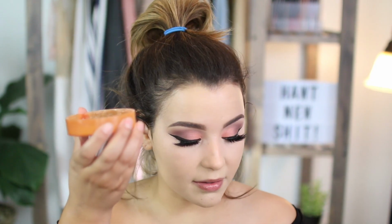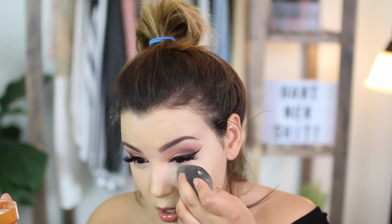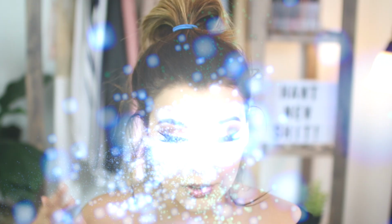All right, you guys, so to set my under eyes, I'm gonna use a little bit of my Airspun loose face powder. I don't have a new under eye loose setting powder to test out, so this is what I'm gonna use today. And I'm just gonna press this underneath my eyes, like that. And I'm also gonna take this down the sides of my nose. To set my chin, I am going to take that loose powder as well. And I'm just gonna mattify it. You guys don't have to tell me. The foundation, it's a little bit light, but we're gonna work with it.